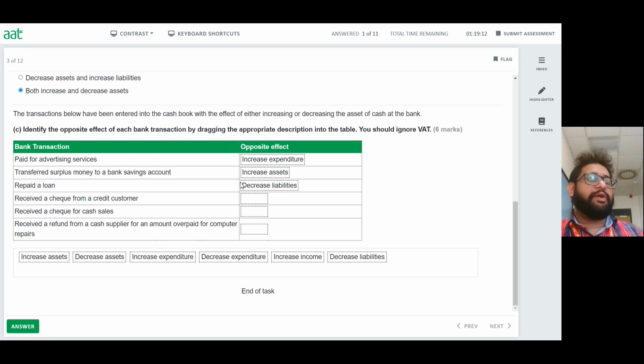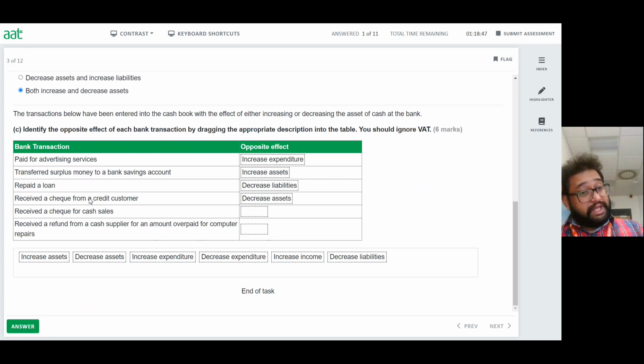Received a check from your credit customers. So it's going to increase the amount you have in your bank account. Your assets increasing. What is the opposing effect? The customer is normally in the receivable ledger control account. That is also another asset. Whenever they pay us, that asset account will reduce. Why? Because they no longer owe us that money once they're paying it. So here, it is definitely going to decrease this asset.